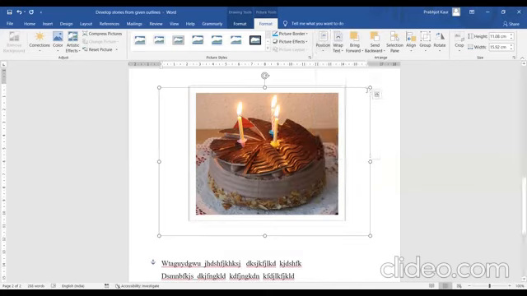First of all, I just want to reduce its size.